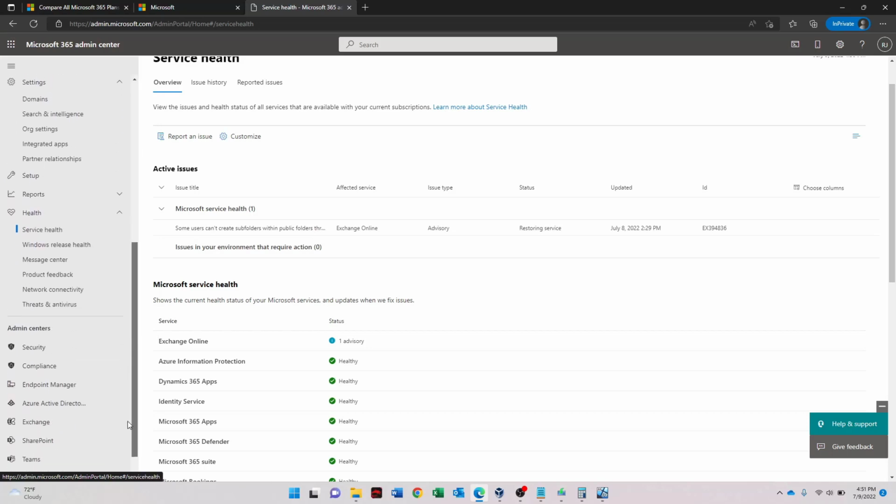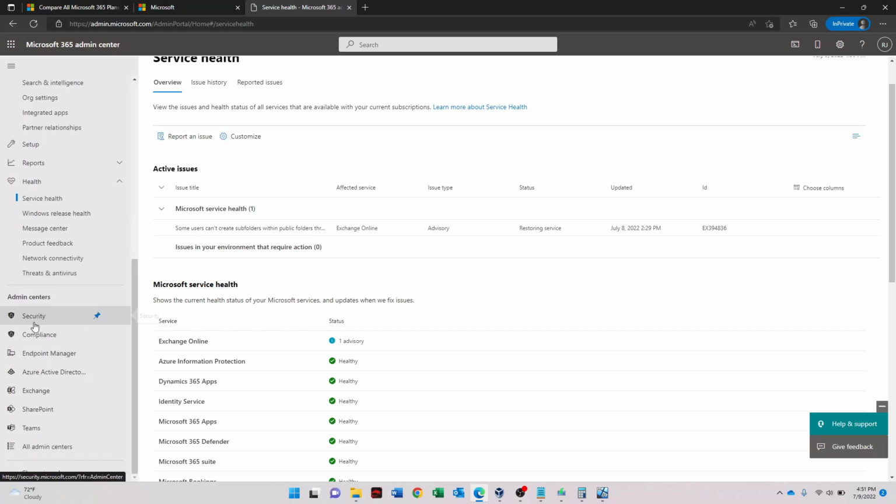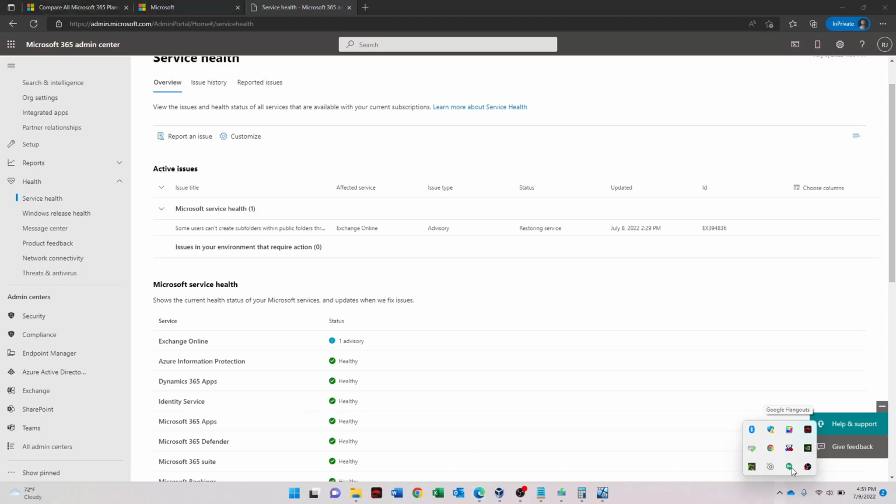Then we'll move down a little bit, and these are the portals. Security has more to do with Microsoft Defender, which is the antivirus on Windows 10 and 11. That's where you'd manage that, and also anti-spam policies if you wanted to configure something specifically, or if you wanted to set up an alert, you could do that inside this portal.